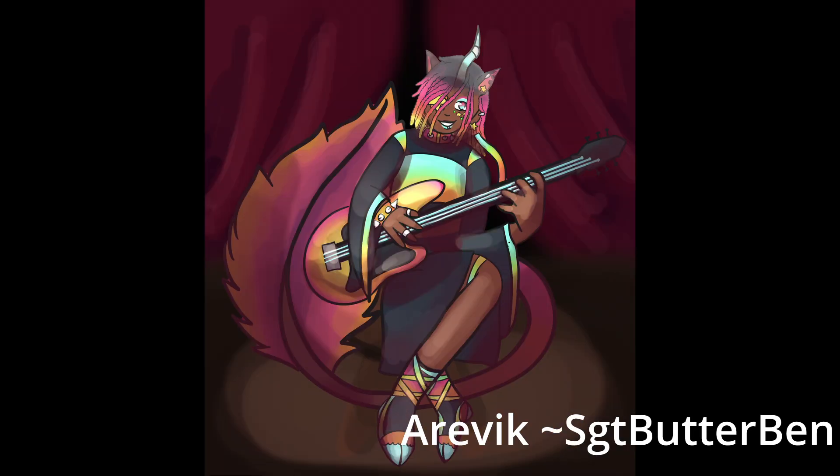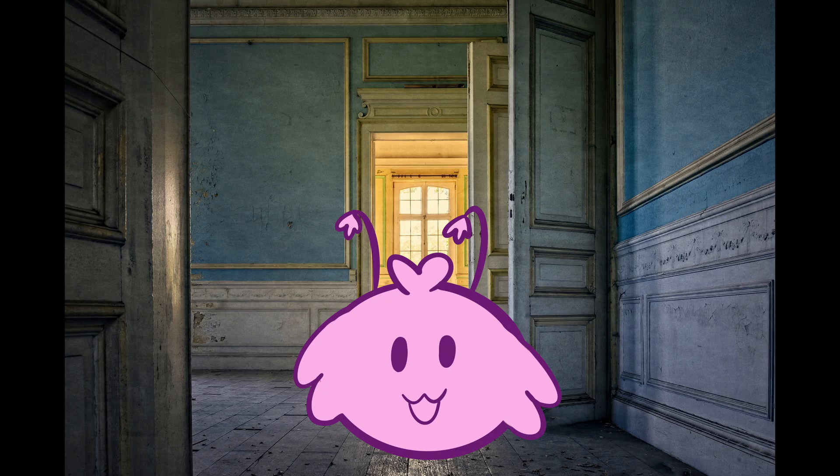Finally, we get to my most recent piece. I'm currently debating how I feel about it — I drew it maybe an hour ago, so I don't really know — but I think I'm really proud of it. I think she turned out really good, and I had never drawn a guitar before, and I think that turned out well. I loved the colors, I loved the character. I put so much time into this — I think I put just as long or longer into this drawing as I did for the mass attack, which is just crazy.